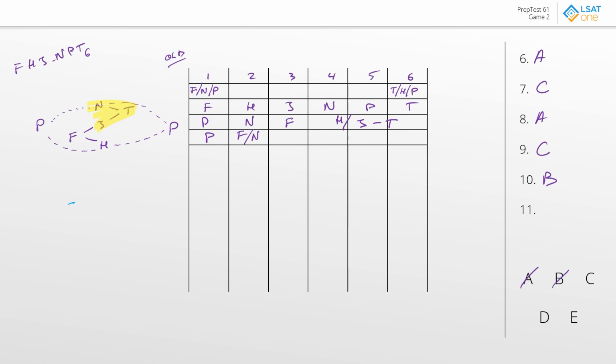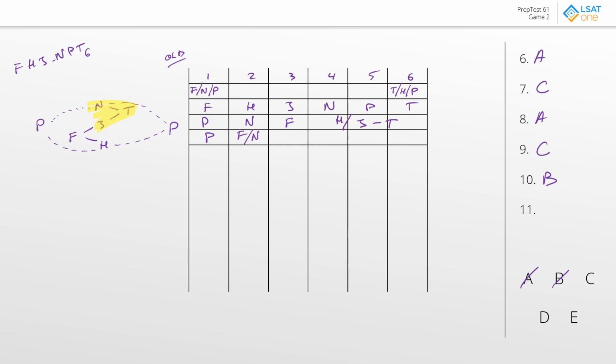Next, answer choice C. N is older than T if and only if the J is. Oh, this one can be tempting too. But essentially what this rule is saying is that either they're both going to be older than T, or neither of them could be, right? N can be older than T if and only if J is as well. Essentially, they would have to both be older or neither could be older.